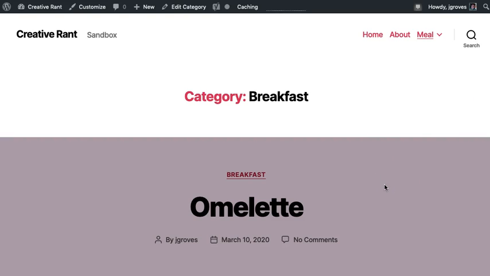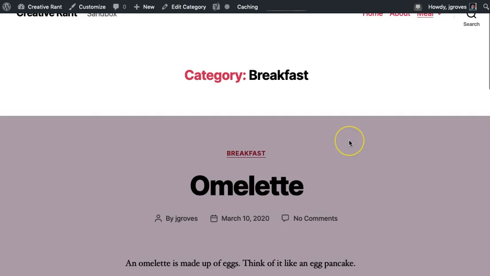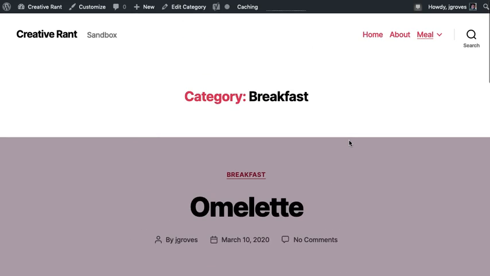That's why categorizing your content is really important, because it helps with your navigation and it helps make your content findable. It also gives you a little bit of SEO, or search engine optimization, boost, because Google will say, oh, this content has been tagged and categorized, so it must be omelets related to breakfast and not Omelette, the name of a new band. If I named my band Omelette, which is a terrible name for a band, so don't do that. Okay, so that gives you the idea of how this works.